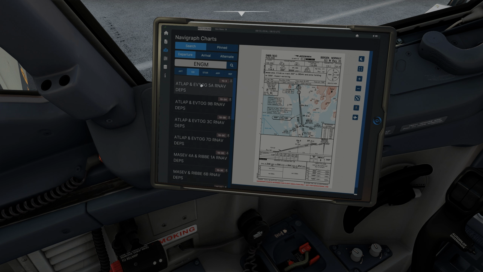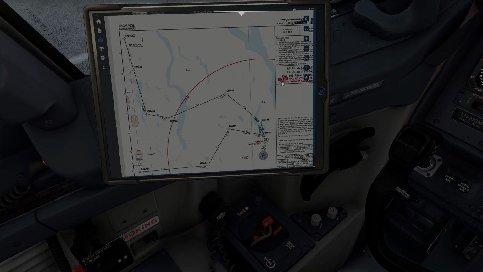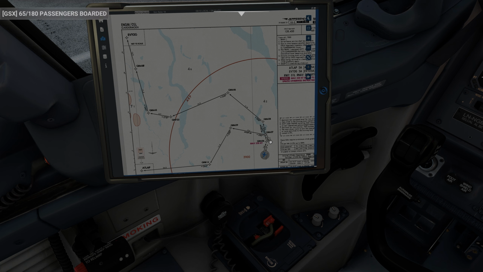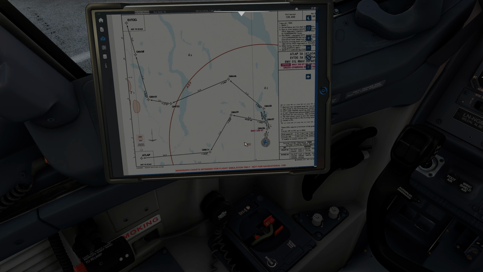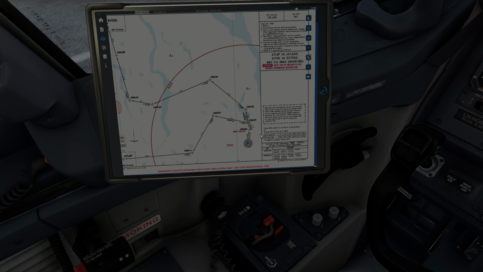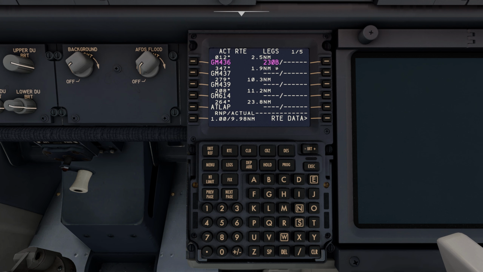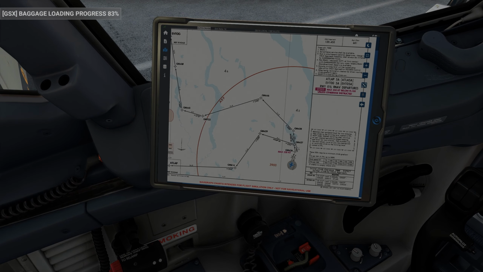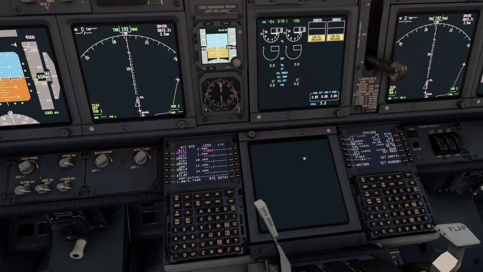So let's verify everything. Okay, so according to our charts, Atla 5 Alpha, so 012, track to Golf Mike 436, then 437, 439, 614 and Atla. So 012, then 348 degree, left turn to 80 degree, left turn again to 08, and then right turn to 64 degree and direct to Atla. Okay, that's correct, and cross-check. We are going to compare it with our FMC obligately.